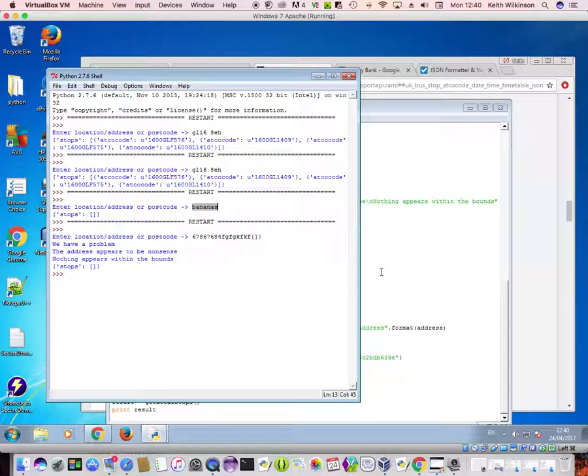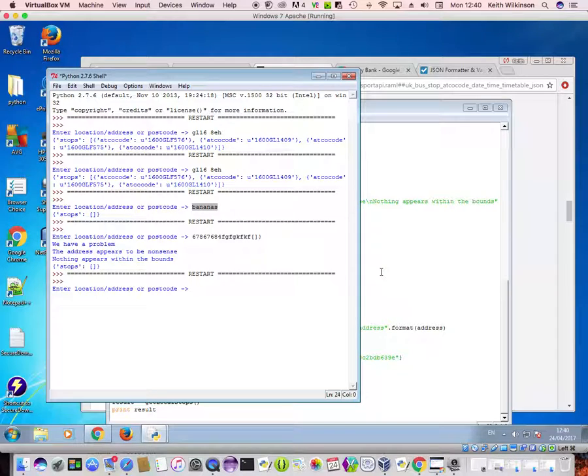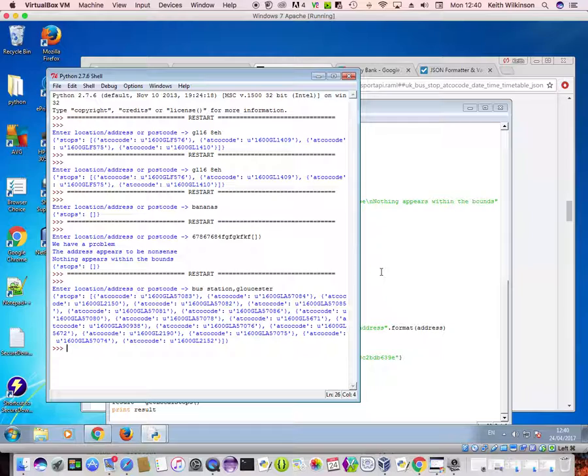Just to point out, I've been using postcodes at the moment. We don't need to use postcodes. We can use sort of town names. I like this one, bus station Gloucester. You don't need to put in postcodes to make this work. Bananas, bus station Gloucester, and it will go off and find all the bus stops at the bus station. So we've got three things there.